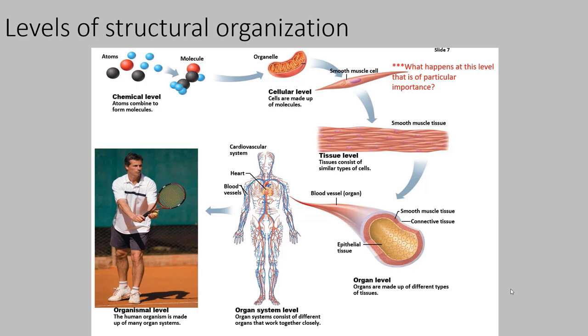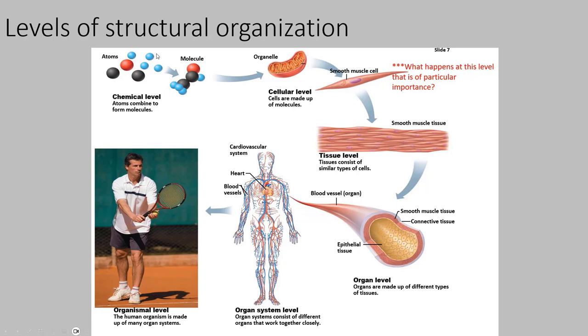But there are different levels of structural organization, starting with the very, very small, too small to even be seen with a normal microscope, all the way up to the full-sized organism. And we're going to look at all of these levels in Bio 137 and Bio 139. Starting with the very, very small level, the chemical level. We're going to talk about atoms, the smallest structure. Technically, if you take chemistry and physics, you will learn there are things smaller than atoms. But we're not going to talk about those other than what are atoms made of in our next chapter. But atoms, really, we will say, for purposes of our class, atoms are the smallest level of organization.